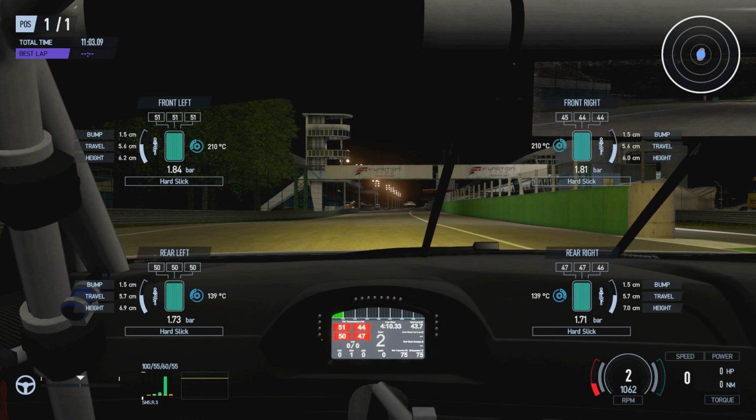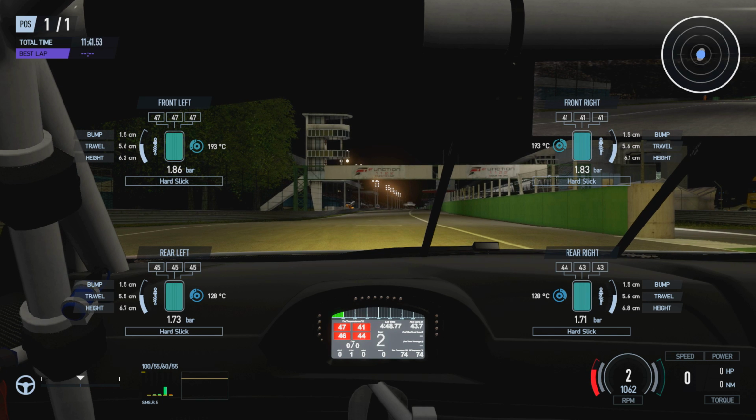Now in practice and qualifying sessions, or should I say in GT3, you don't have tyre warmers or tyre blankets, so your tyres are going to start off stone cold, which means you'll start off with cold pressures. As you drive around the circuit, the pressure will increase to eventually settle at what is known as a hot pressure, and this usually stabilizes in and around 5 to 6 laps, maybe slightly more depending on the circuit. Now what you should be aiming for is a particular stable hot pressure depending on the car, the tyres, and the type of tyre that it's on.